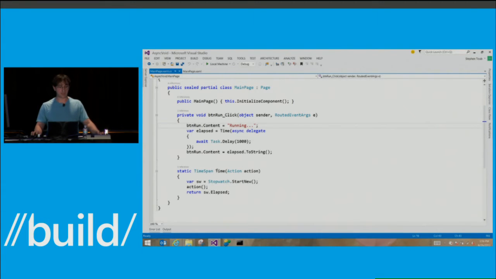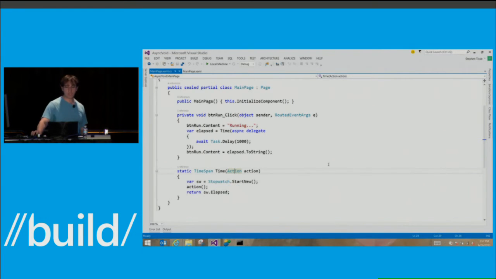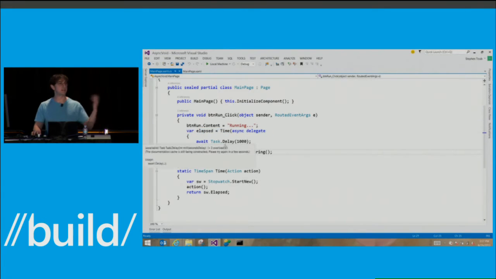Then I've got a time method here, which is going to create a stopwatch, run my action, and return the elapsed time. And of course, if you look at it, action is a void returning delegate. So up in my code, I'm calling time, and I'm passing in my asynchronous lambda. I'm getting back how long it took to run, and I'm setting that into my button.